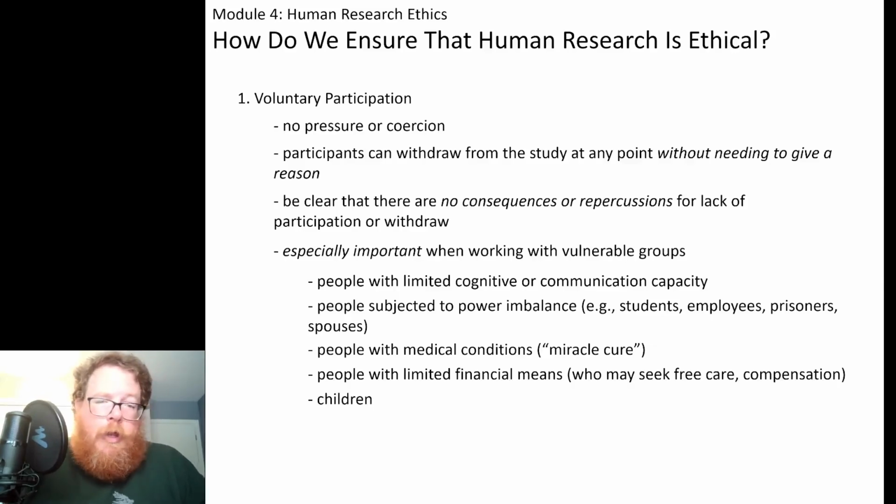And then, of course, children. For obvious reasons, children are also a very vulnerable population. Thinking back to our residential school experiments that I talked about earlier today. I'll talk more about children in just a moment here. But again, especially when you're working with any of these vulnerable groups, you really need to do everything in your power to ensure that their participation in the study is voluntary. And that, of course, everybody's participation needs to be voluntary. But for those who belong to these particularly vulnerable groups, we need to ensure that we are not inadvertently coercing them into our study through various means.